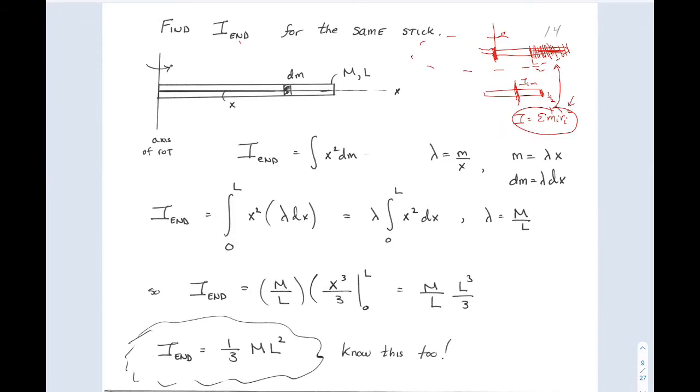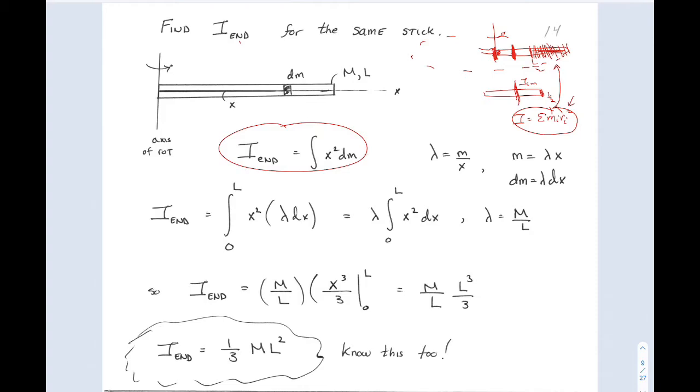So that's why, with a baseball bat, instead of holding the bat here, some people put their hand here, they choke up on the bat, and that way there's less mass far away from the axis to swing around. It's easier to get around on the bat. Okay, so I need to do this integration.